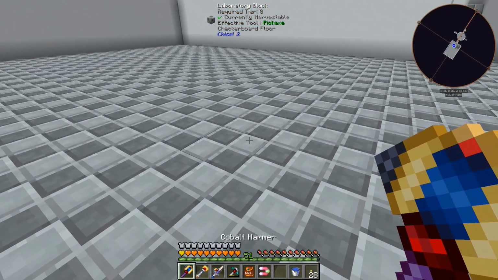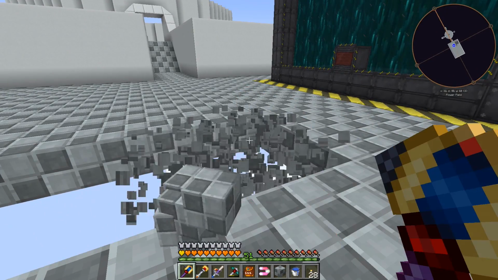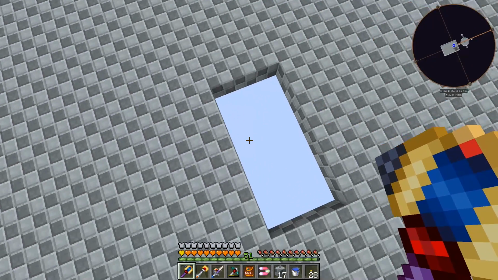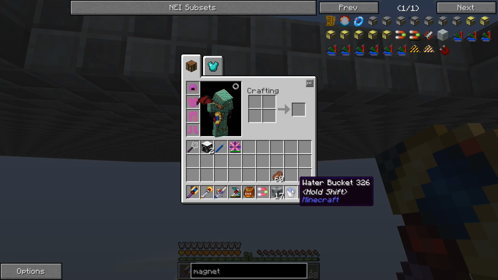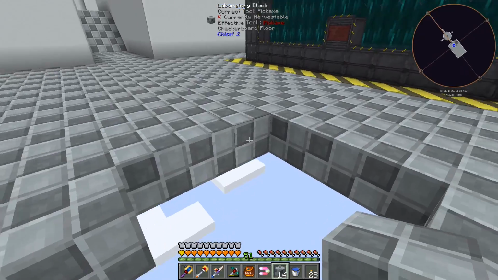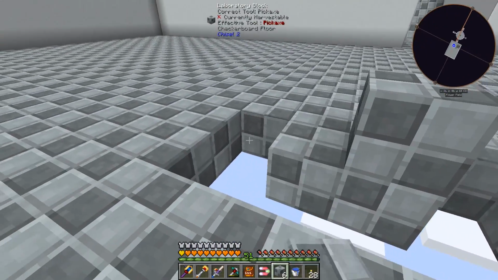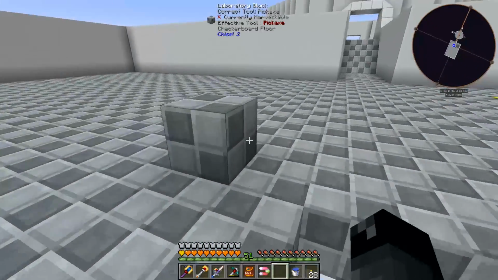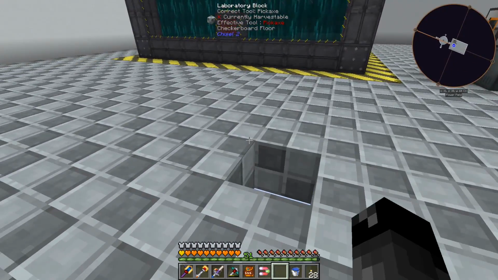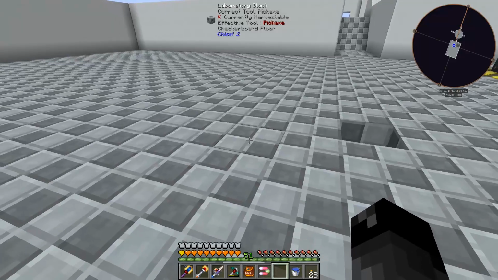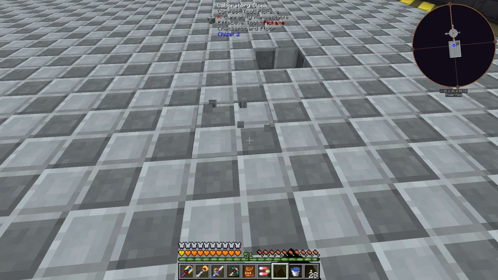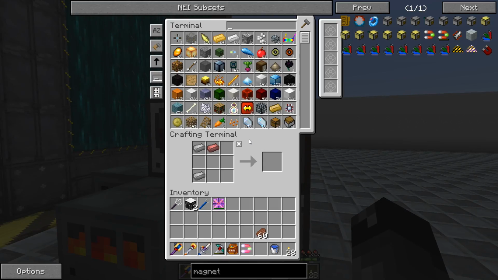Let's try breaking out a few more. So there's 9, 18. I have 17. So where's the other one? Did I lose one? So it doesn't seem to be 100%. All right, well, I mean, it's not super expensive, so it's not a huge deal. Let's go ahead and get this little guy. Okay, and it also seems like it takes items a little bit of time to go in my inventory. Like, they fly around me, and then they go in my inventory. So, yeah, we did lose one.